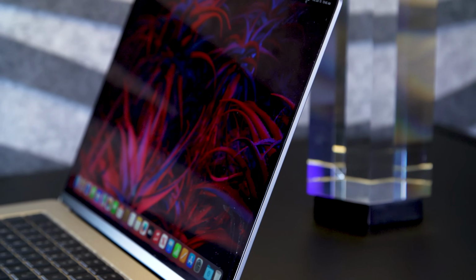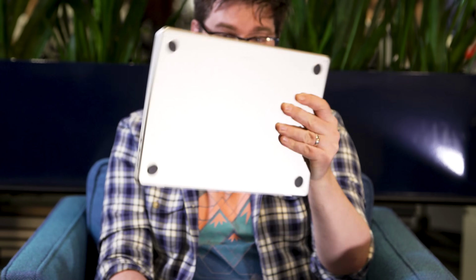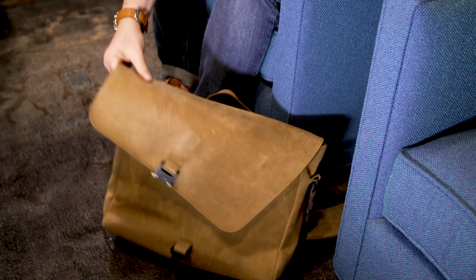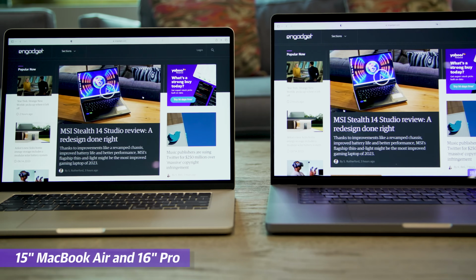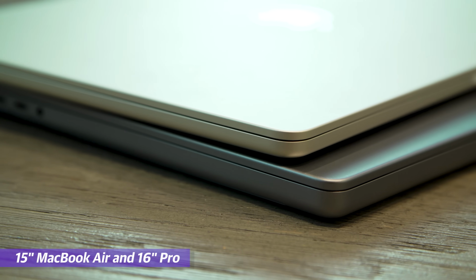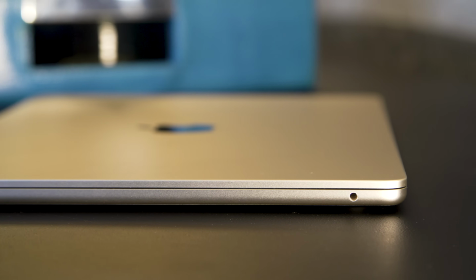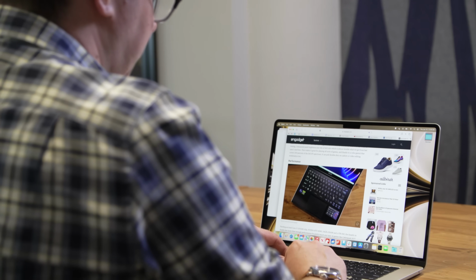Finally, the 15-inch Air keeps the extreme portability of its smaller sibling. Granted, it's impossible to make a 15-inch laptop that isn't noticeably wider and deeper than a smaller computer, but the Air is so thin, less than half an inch thick, that it manages to feel significantly more portable than, say, the 16-inch MacBook Pro. That computer is 2/3 of an inch thick and weighs in at 4.7 pounds. The Air, on the other hand, weighs only 3.3 pounds. This all leads to a package that feels much lighter and smaller than I'd expect given its expansive screen. This all adds up to one of my favorite Macs I've used in years.